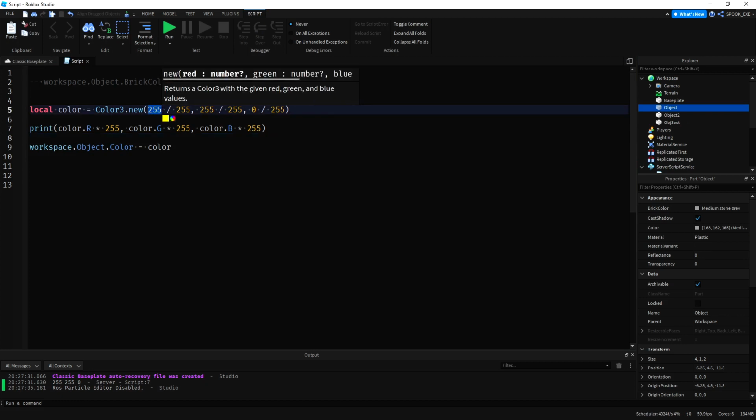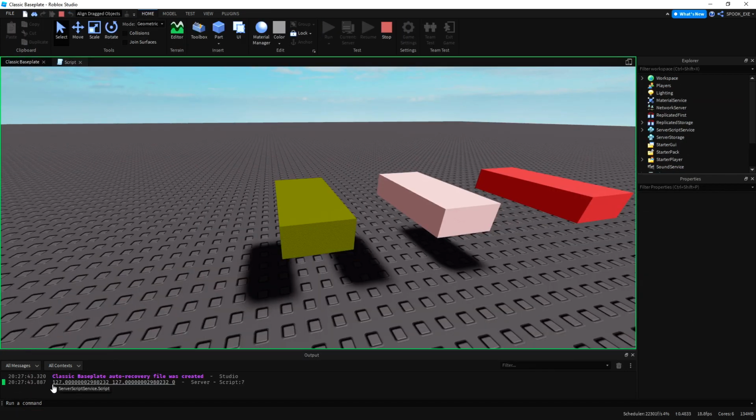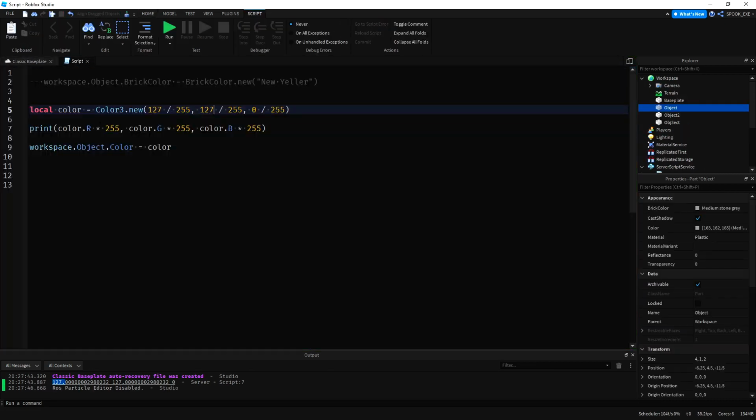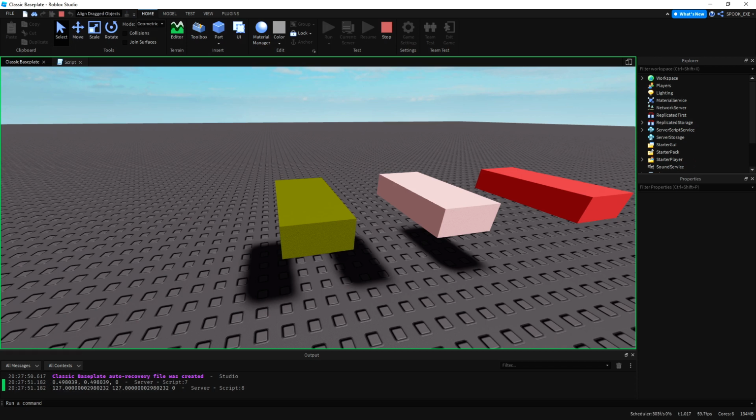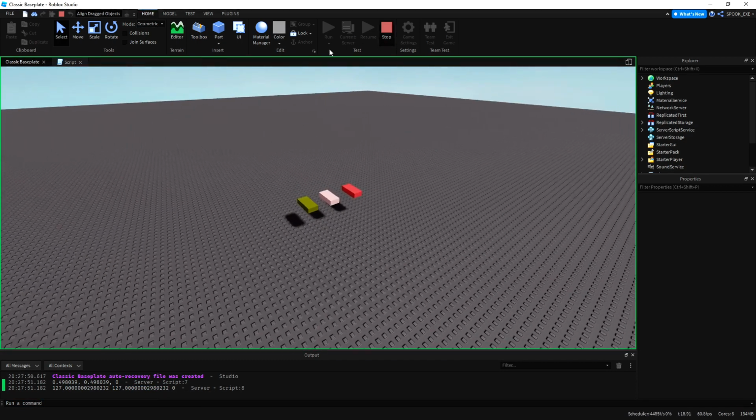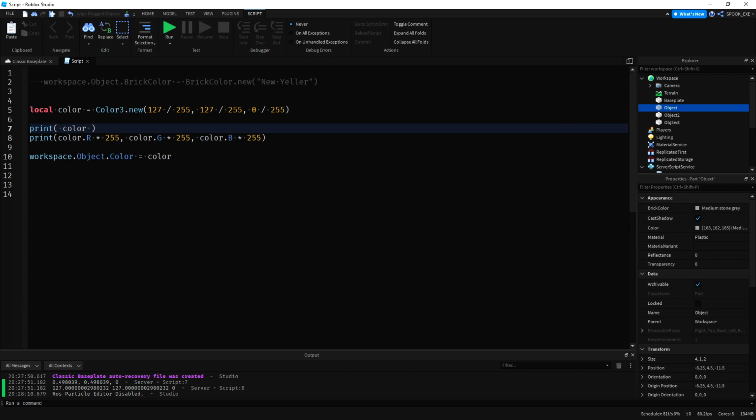And then if I change this to something like 127, 127, so it's halfway between 0 and 1, and I run this, we're going to see it gives us the 127, but if we actually go back and print color again, we're going to get 0.498, 0.498, 0. So it's pretty much halfway between black and that new yellow color, but also they can be represented in two ways, 0.498 or 127, 127, 0. I think I went overboard here with colors and all that, but we'll just continue on.